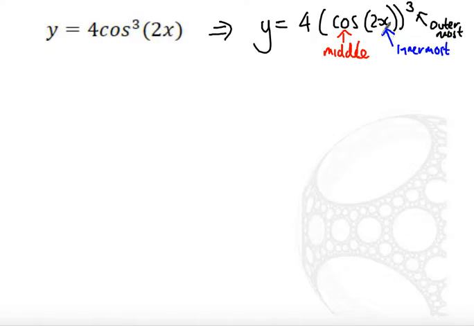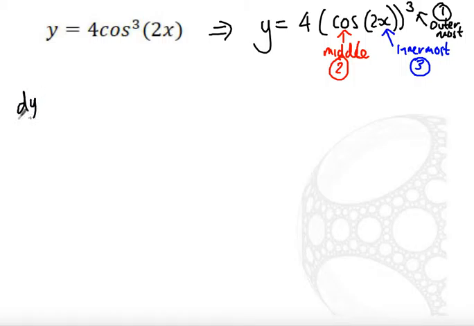Now if you consider this, I've got the function 2x embedded in the function cos, which is embedded in the function cubed. What we're going to do is work from the outermost function. So we're going to differentiate the outermost function first of all, leaving the inside alone. We're then going to differentiate the next function inside, so that's the middle one, the cos function, leaving the inside alone. And then finally the innermost function. Each of these derivatives is going to form a product, so I'm just going to multiply them together. I'm going to do each part in a different colour so you can understand what I'm doing.